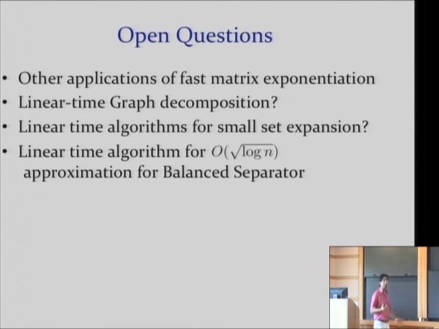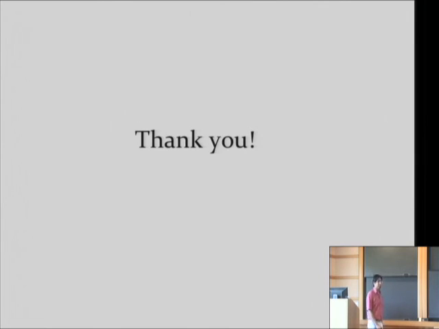Maybe graph decomposition. So not just two parts, but several parts, where every part is essentially an expander. Can we do that in near linear time? That would be great. Can we do small set expansion in near linear time? And I think the big main question here is, can you get the best approximation, which is a root log n approximation, in near linear time? Okay, that would be all. Thanks.